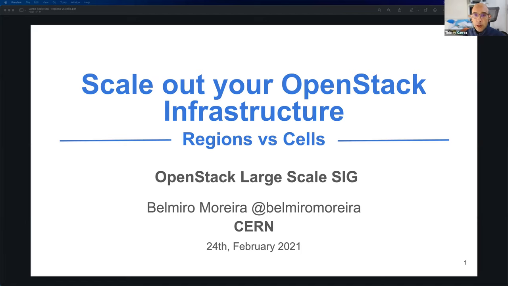The goal is to share as much best practices and good advice and experiences and questions as possible, so that everyone can learn more about how to better scale OpenStack infrastructure. From a general standpoint, everyone manages to scale out OpenStack to very large infrastructure, but at the same time, we don't have strong documentation explaining how to do it. And for newcomers to the OpenStack ecosystem, it can be a bit daunting, not knowing exactly what path everyone else traveled. So to kick this off, we have Belmiro. Take it away.